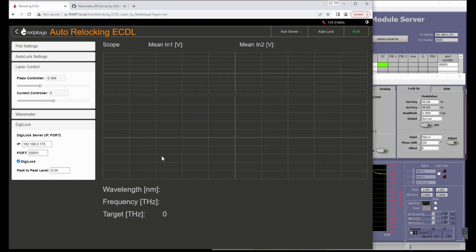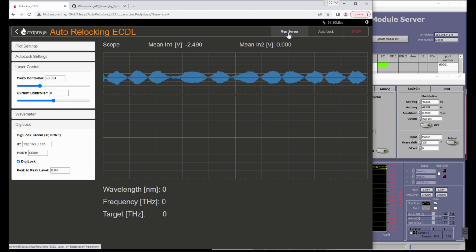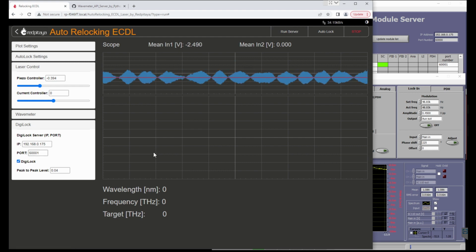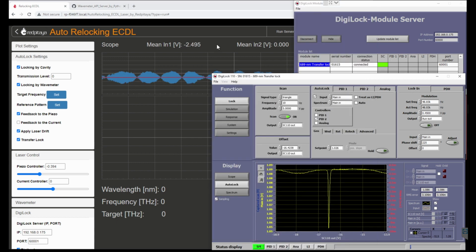Okay, now let's run the application. Yes, so this is our application, and this is our transmission signal that you see, and this is the minimum voltage for this. And now let's run the server. When I run the server, because digilock is checked and also because the transfer lock is checked, it should come and lock the transfer lock.